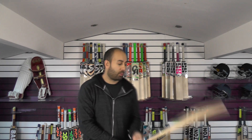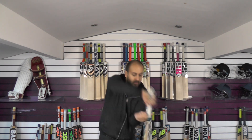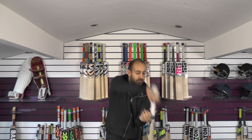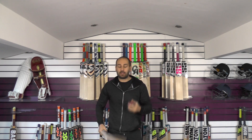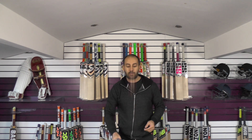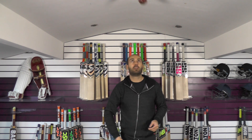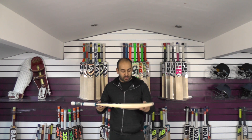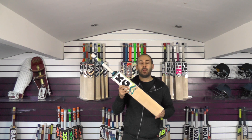We'll see how it picks up and then give it a tap with a ball. Yeah it feels nice in the hands, picks up quite well — probably picks up again around the 2.8 mark, so a little bit lighter than the dead weight. The rebound is good again; seems to ping well all over the blade. KG have done a very good job at pressing these bats — the performance is excellent straight out of the packet so it's not going to take a massive amount of time to play in.